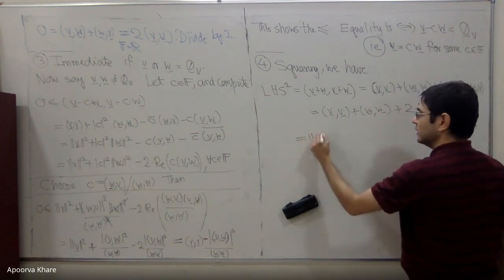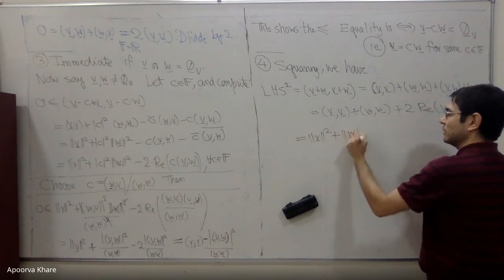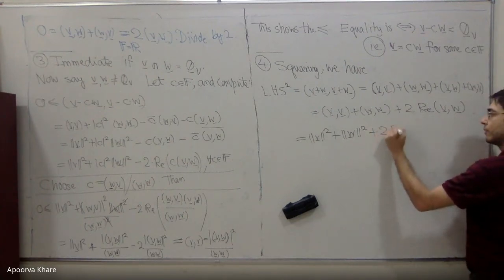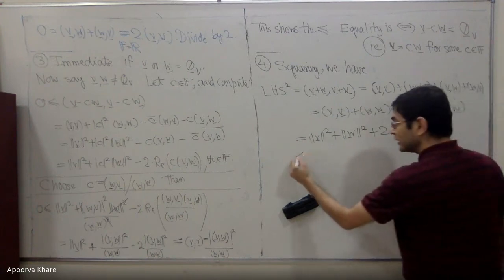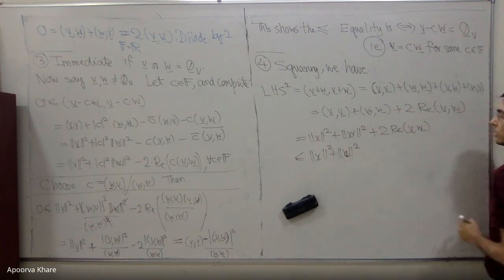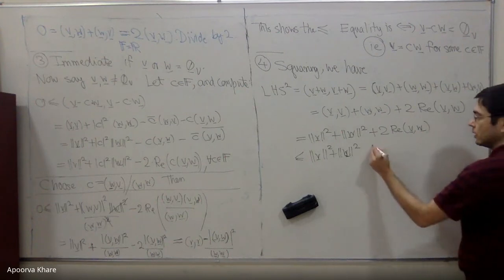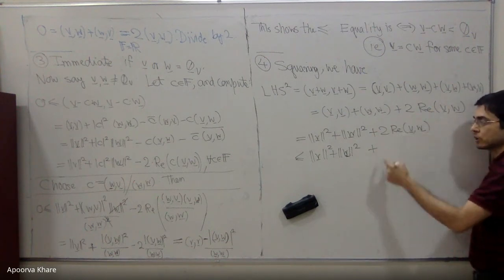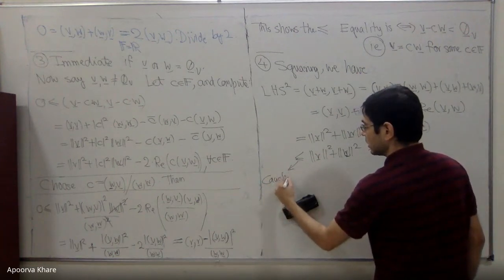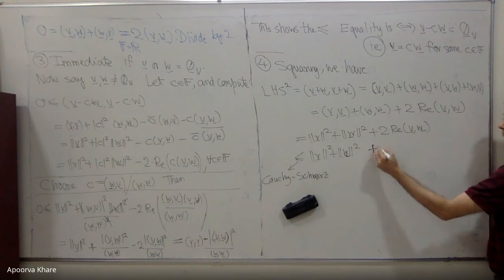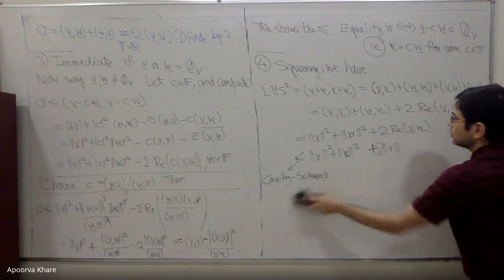Okay, well now what is this? Another way to write this is norm square V. Another way to write this term is norm square W. Plus this thing. And clearly this is less than or equal to norm square V plus norm square W. Well, the real part of any complex number is less than or equal to its modulus, which is less than or equal to, but by Cauchy-Schwarz, this is Cauchy-Schwarz here, plus norm V, norm W, twice. So there's a 2 here. I keep the 2 and then I do norm V norm W.